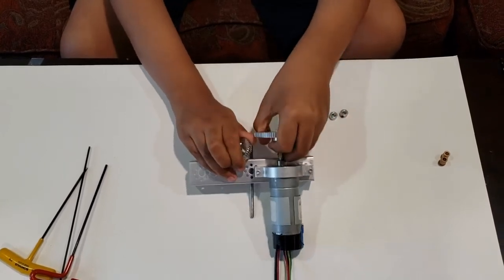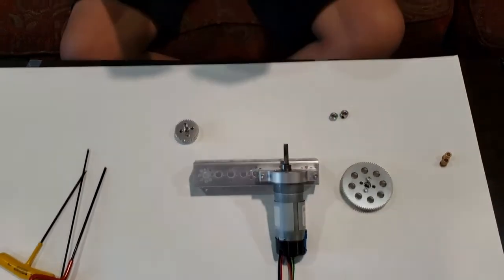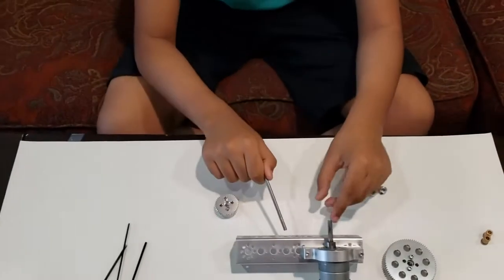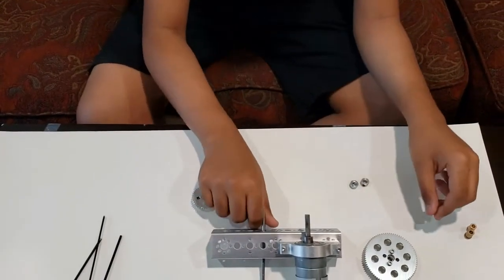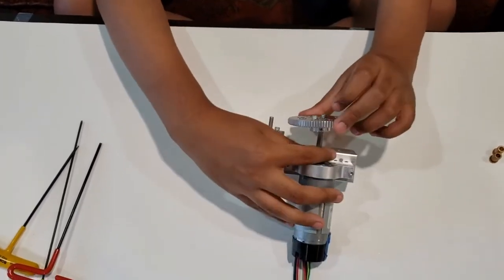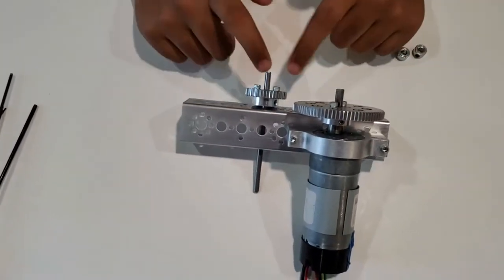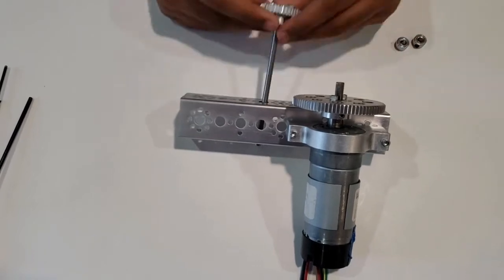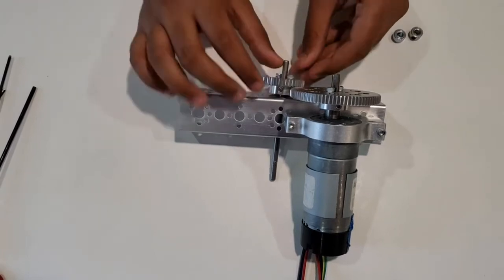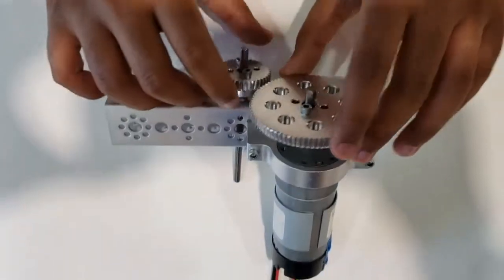Okay? So now one common question is, which hole does your axle go into? In order to find this, you want to test. So I put the axle in this hole, and I insert the gear into this. But as you can see, these are not touching. That means the axle is too far away. So then what you can do is move it one hole closer. And when you do that, as you can see, the gears are touching, which is good.